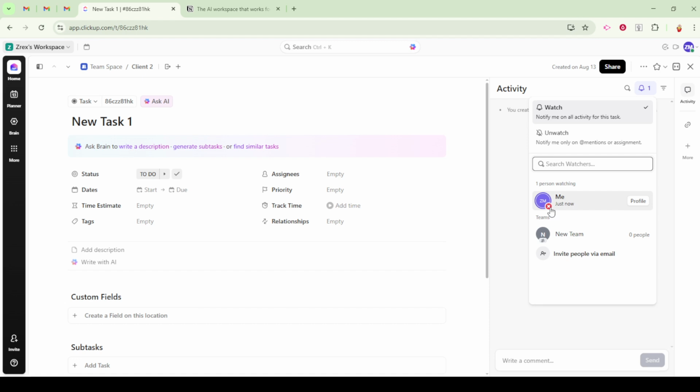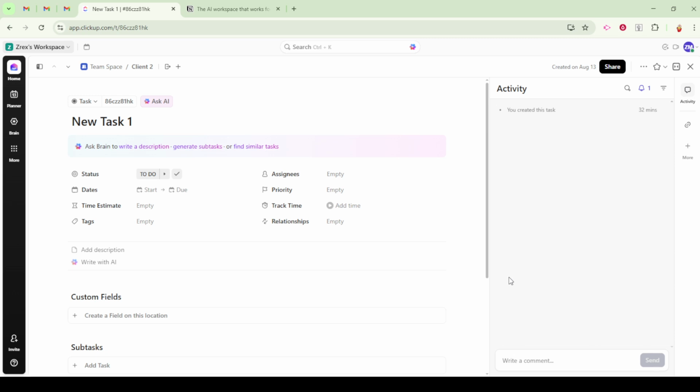But there's more. Did you know you can also remove watchers from ClickUp docs with a similar method? By accessing the comment section within a doc and clicking the bell icon, you have the opportunity to manage watchers effectively there as well. Additionally, ClickUp offers flexibility with its Quick Create Tasks and Bulk Action toolbar, where you can also manage watcher settings. These features come in handy when you're dealing with multiple tasks or looking for a more efficient way to update watcher settings across several items.